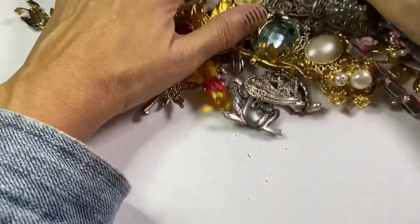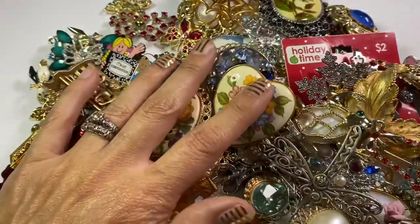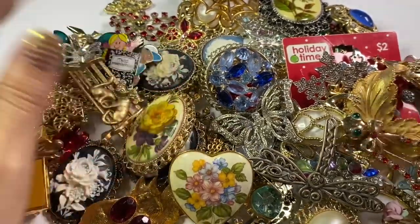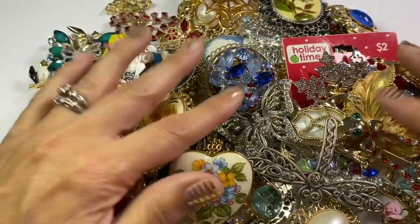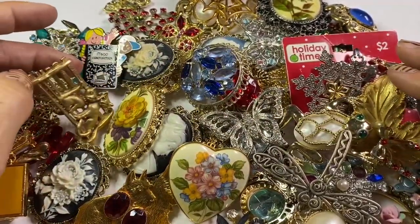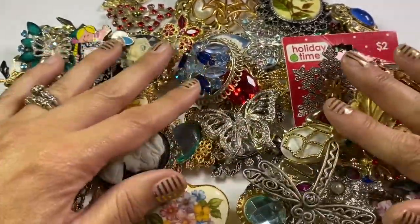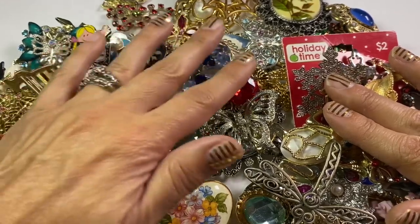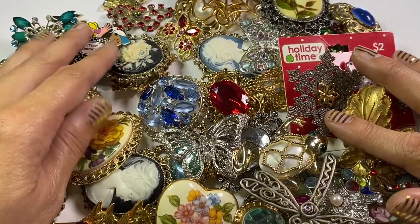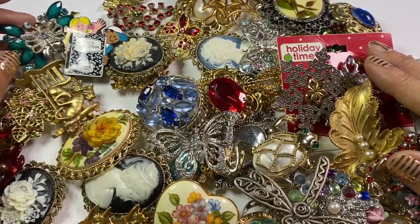You can see I've got plenty here — this could keep you busy for weeks just doing the listings. But again, would I rather have five or six pieces I can make a couple hundred dollars on? When you're actually doing the listing it seems real exciting, but while there are quite a few really cool pieces in here, this is a lot of listing time to make what I would prefer to make in just a few listings.